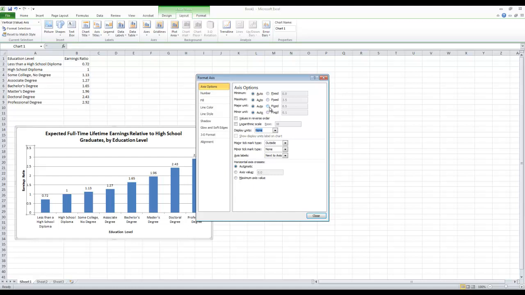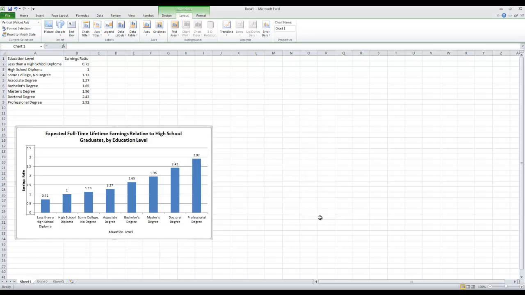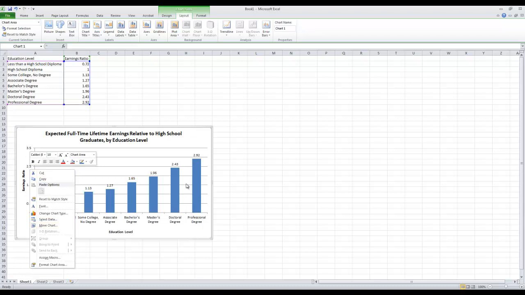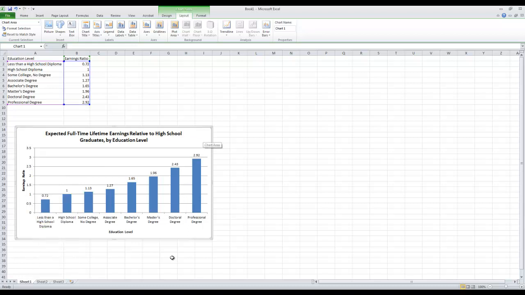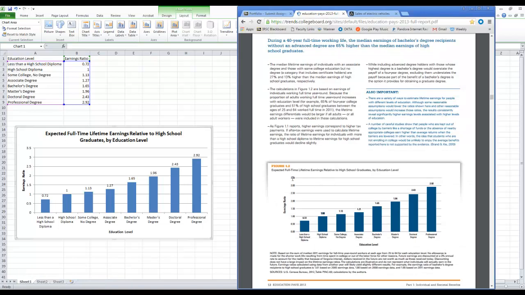Major unit, maximum. I wonder if we added a 0 there. Nope. That's all right. I'm sure there's a way to do it, but looking at it real fast, I don't see it. So that's no big deal. That's the only little discrepancy, and it's very minor. The numbers are the same, they're just rounded, and the rounding here doesn't even matter because they're all zeros.